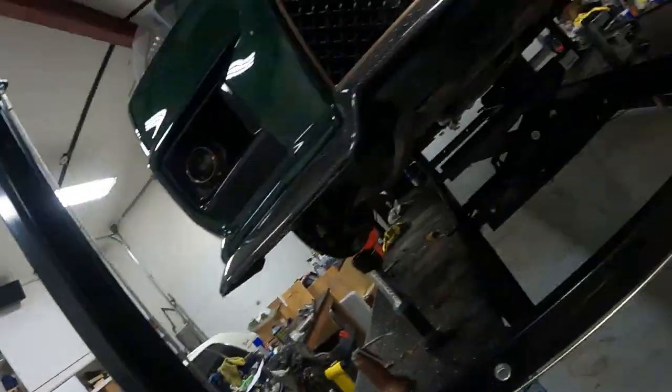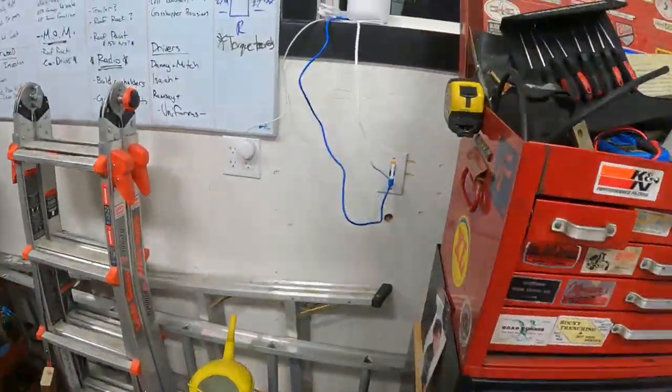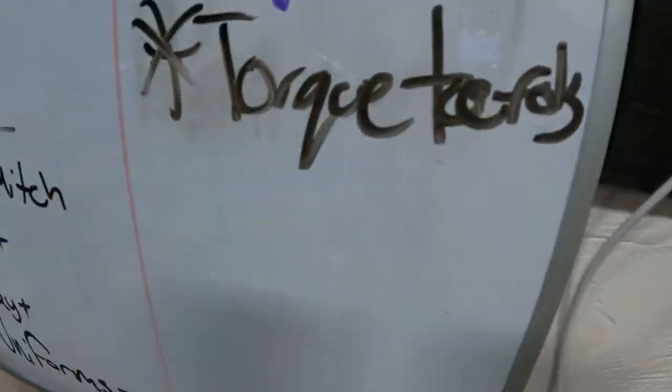Gotta make note of that. Oh, and tighten the tie rods. I already made note of that. Torque tie rods. Little reminder. Let's toss in torque drive shaft. All right. Well, I'll get the wheels on.